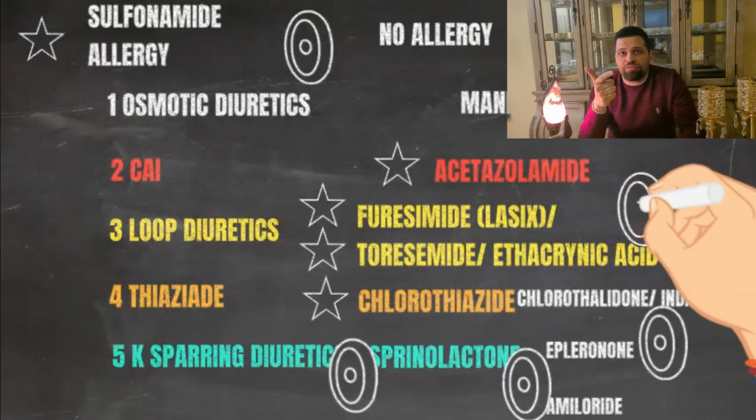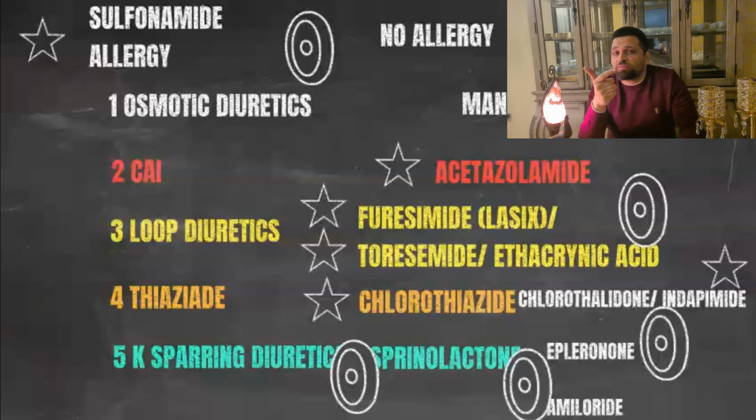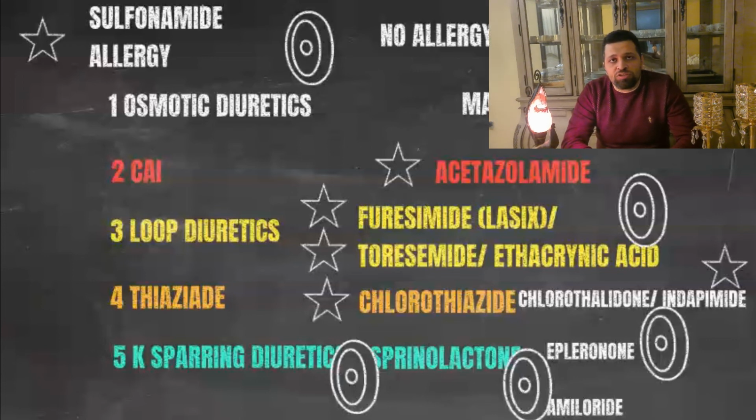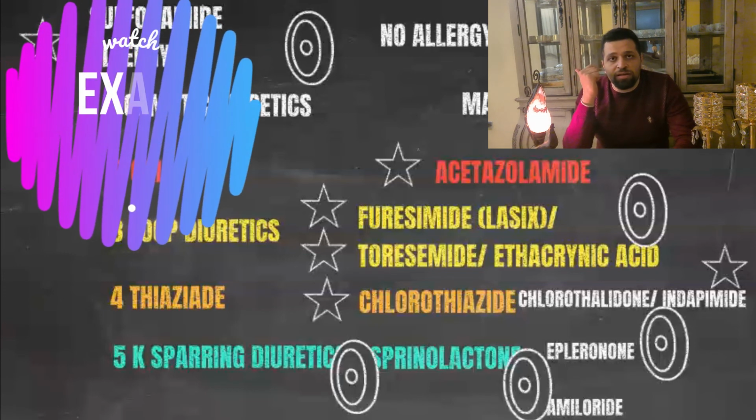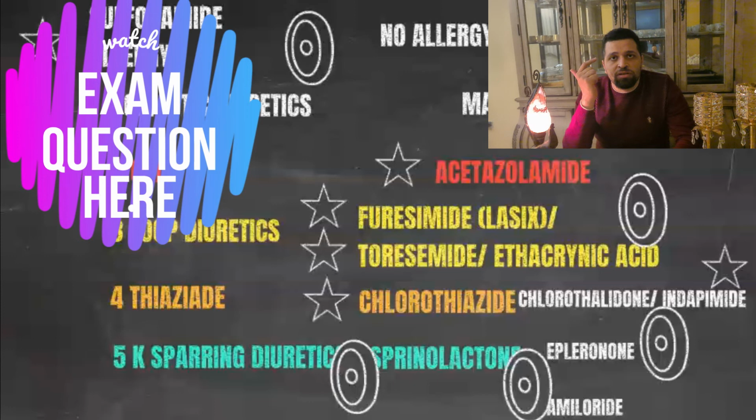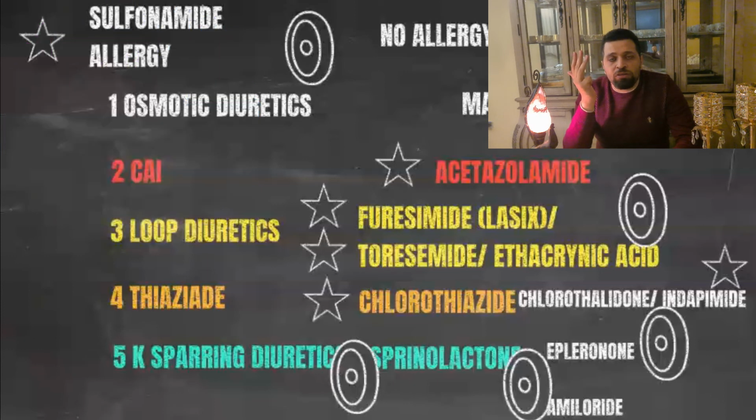You are clever if you notice that I didn't mention ethacrynic acid. And finally, thiazide diuretics like chlorothiazide, hydrochlorothiazide, and indapamide. All of these cause sulfonamide allergy. Whereas ethacrynic acid is the only exception in the loop diuretics, and they always ask about that. In addition, spironolactone, eplerenone, amiloride, the last four, they don't cause sulfonamide or sulfur allergy.